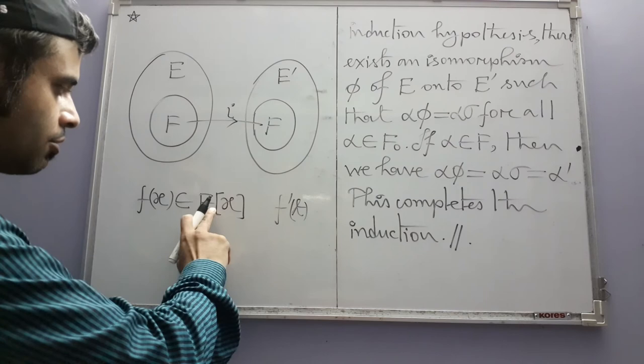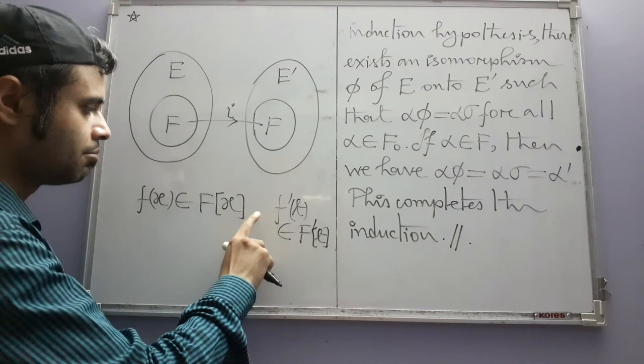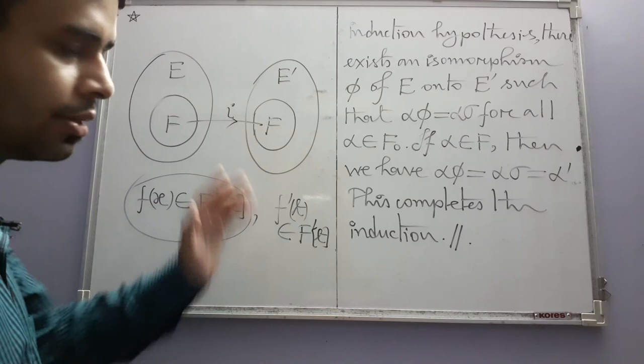But what is the reason for having the exact same coefficients? Because the coefficients, you recall, are after all coming from this function, no? Previously, in place of alpha you wrote alpha tau, but now in place of alpha you will write alpha I, which is just again alpha. So there is no point considering it twice. So there is a single polynomial, however two potentially different splitting fields for the same polynomial.